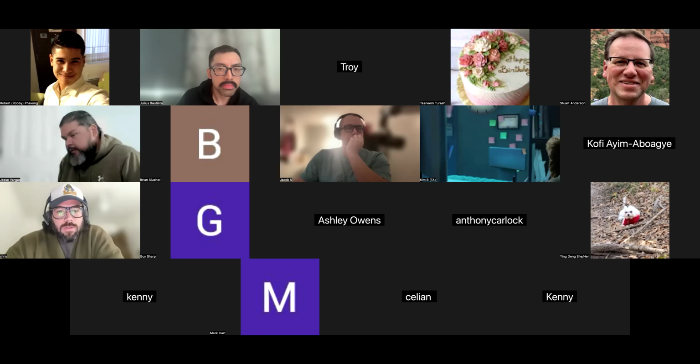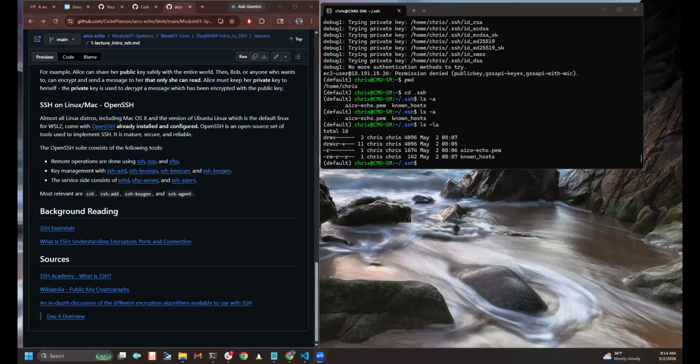Let's see. Let me know if you can see my screen. Should be this side monitor over here. So I've got my SSH directory, stored the PEM, 400 for the file. Does that setup and structure look right? Yes, so far.